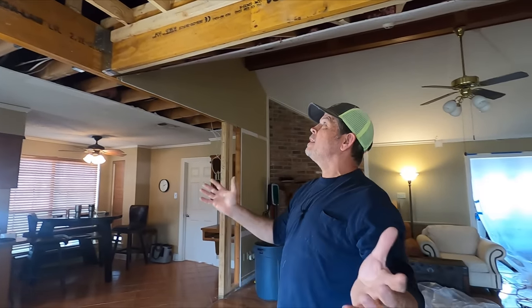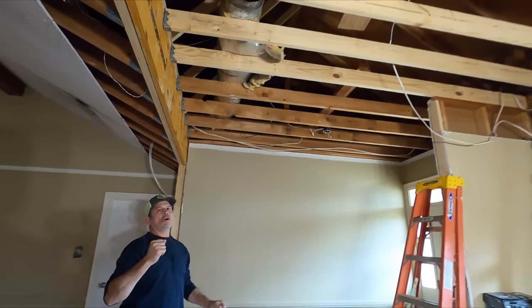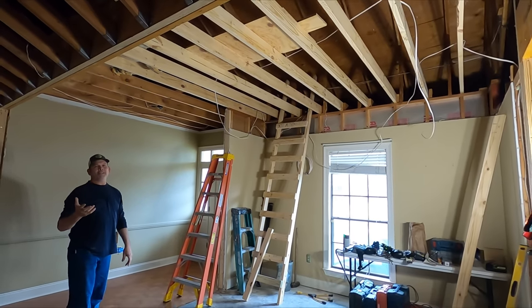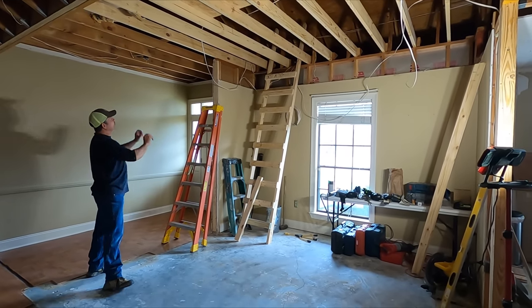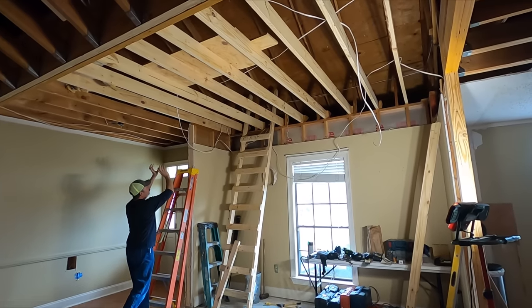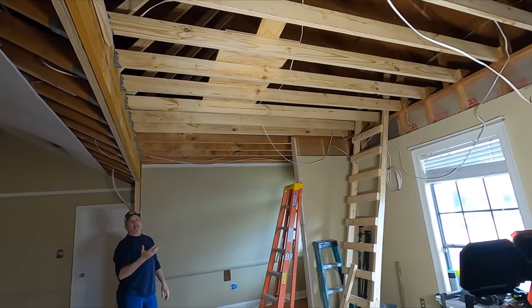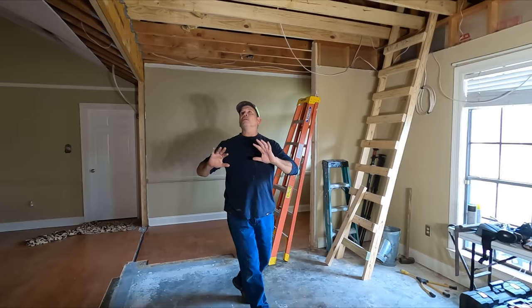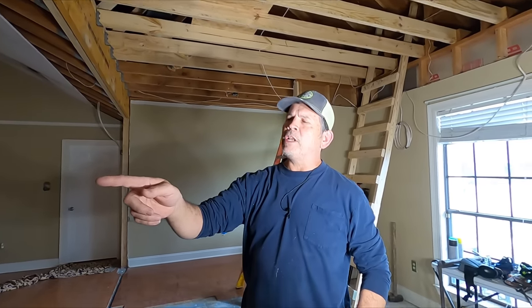And I can already see it right now — standing back here, I can see the drywall up there with a nice rough texture. Can't wait to put that on there for you guys. I know how much you love me spraying texture on drywall. Honestly, I think we're going to go smooth this time, right Jordan? And then we're going to have a beautiful crown wrapping around this wall, all around this area. We were already talking about our halo lighting last night, what we're going to do for lighting. But for right now, we're done with the major framing in this area of the house, so we're going to head over here today and start doing some more demo.